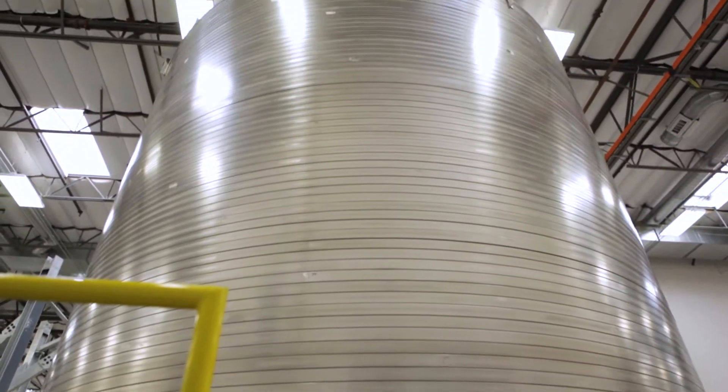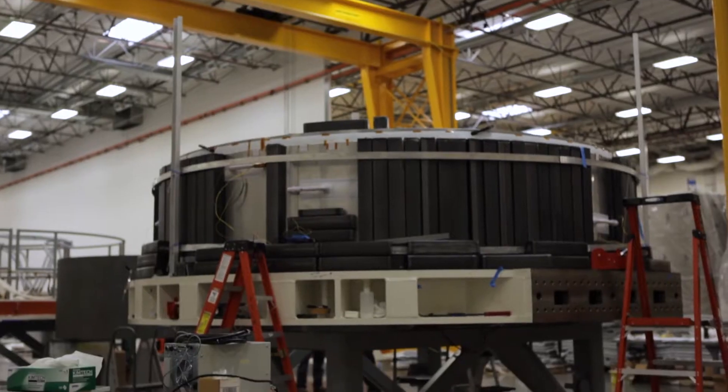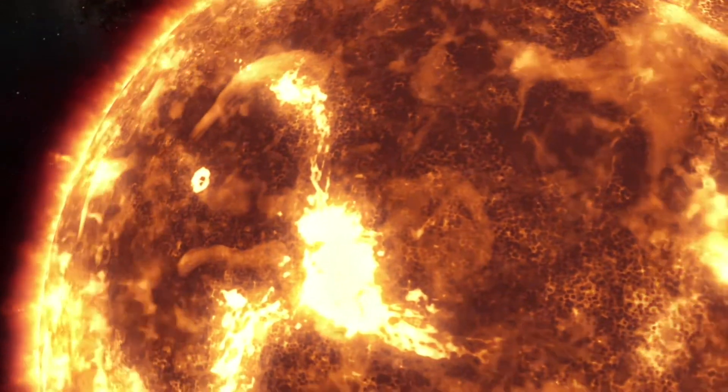What's 7 feet tall, 14 feet wide, and weighs 125 tons? This. It's a giant magnet, one of the largest ever built. And there's seven of them. The magnets are part of a huge global project involving 35 nations and billions of dollars, all to reproduce the sun's boundless energy.